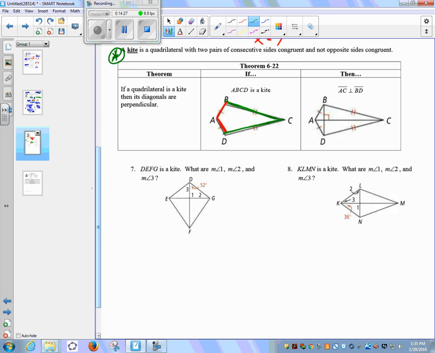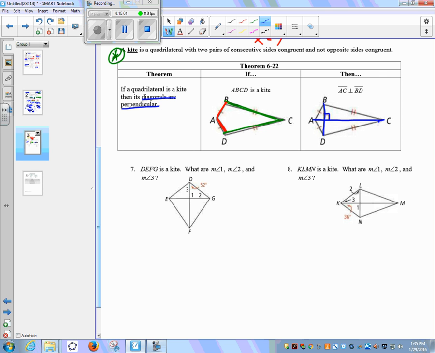That's the definition. And then there are properties of kites. Properties are different than definitions, but they're always true, so they're written as theorems. If a quadrilateral is a kite, then its diagonals are perpendicular. So when you connect the vertices, just like a kite that you fly often has a pair of cross diagonals, they're always going to cross at a right angle if it's a kite. So the diagonals are perpendicular.